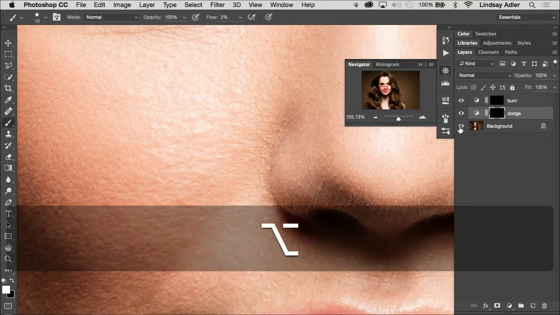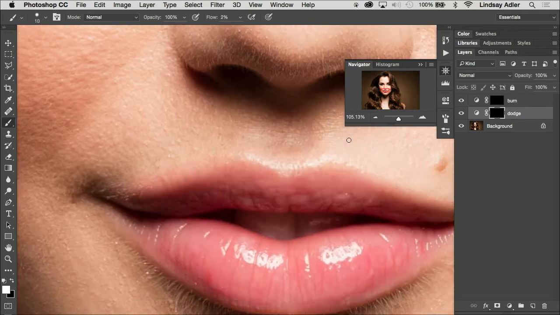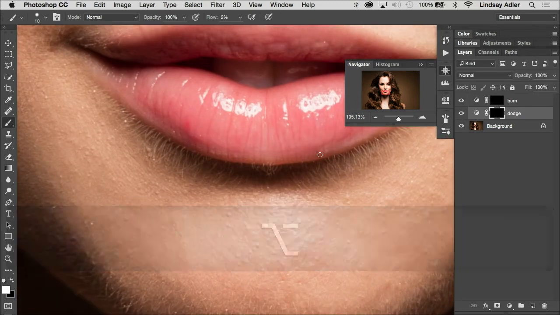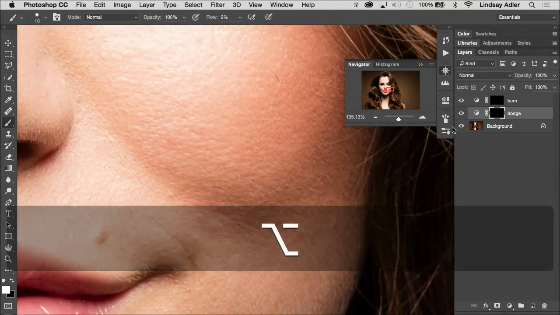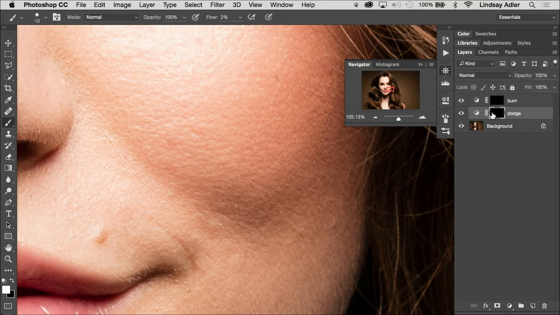So, let's see if I can show you down here. Like, see that down there? It's filling in some of those areas, or let's look at, on her cheek here, some of those dark areas. And right now it's at a really low flow. If you wanted to speed up the process a little bit, you either make your curves a little bit steeper or you increase your flow, the amount that you're doing it in. So I'm going to just do this for another minute or two, but this is where I would spend much more time.